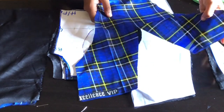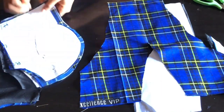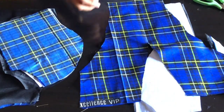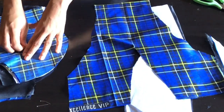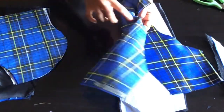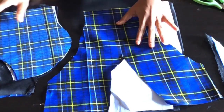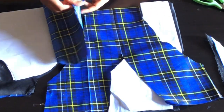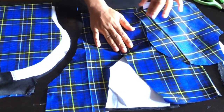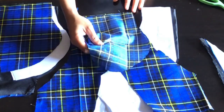To join your dress, I'll be giving a brief explanation on how you're going to do that. I'm just going to open my pattern, the main fabric, this way. What you're going to do is take this center piece and join it to the back piece. That's after you must have ironed your padding onto your pattern.